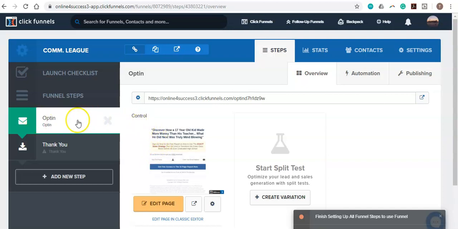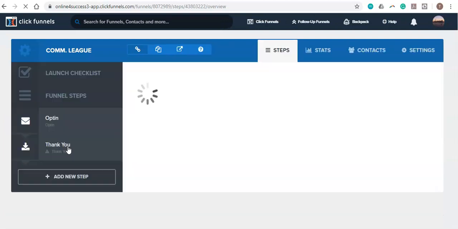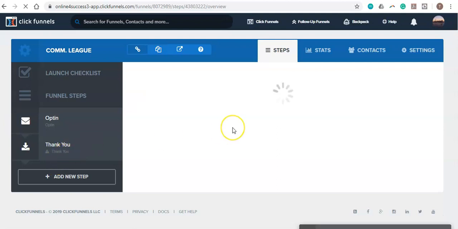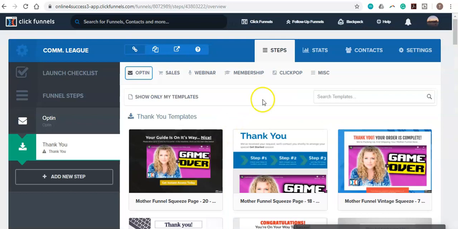You have your opt-in template chosen, and I'm gonna go ahead and click thank you page so I can choose a template for that one as well. Also for this one, I'm going to make it simple, so there is congruency.